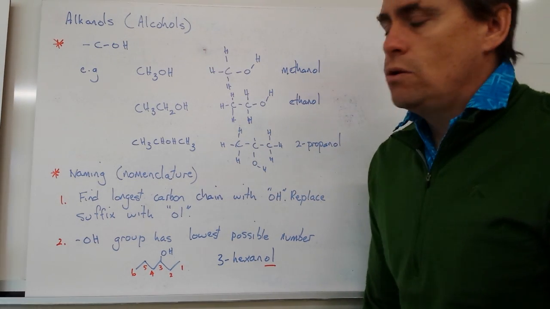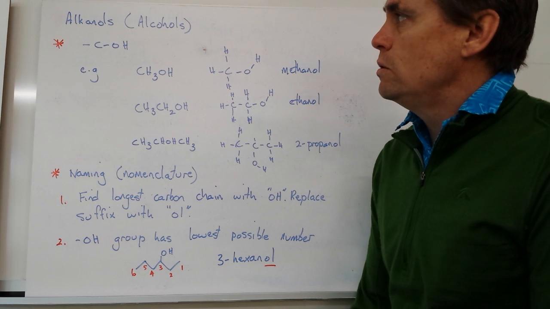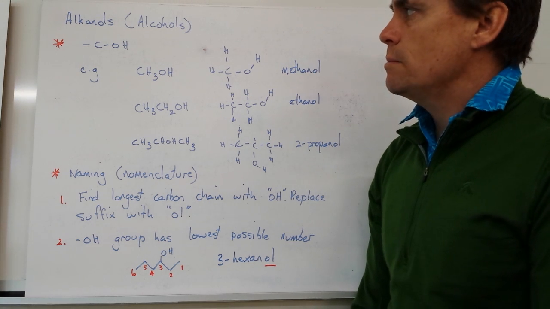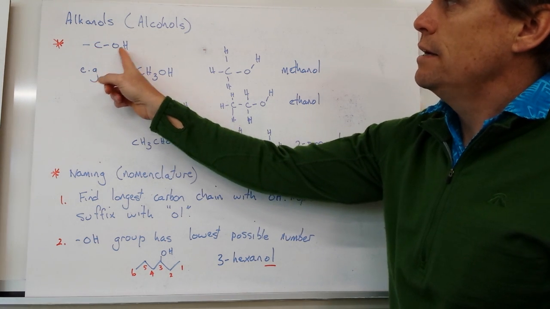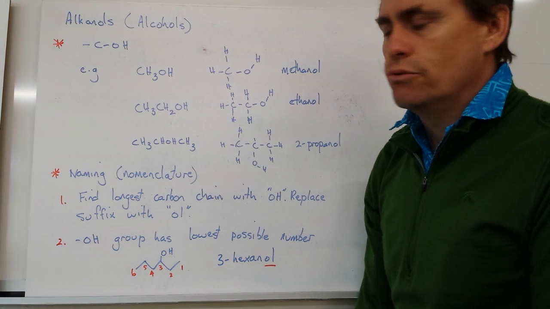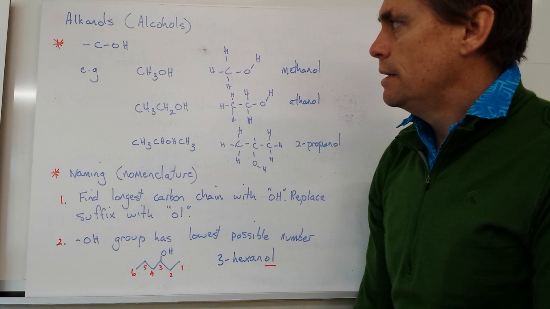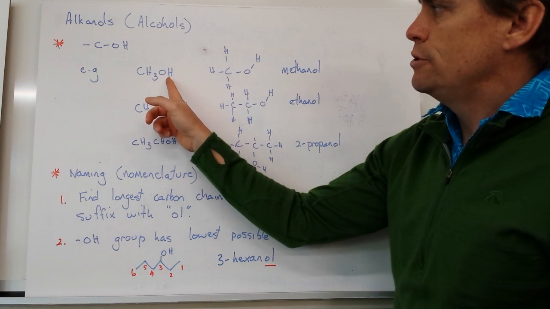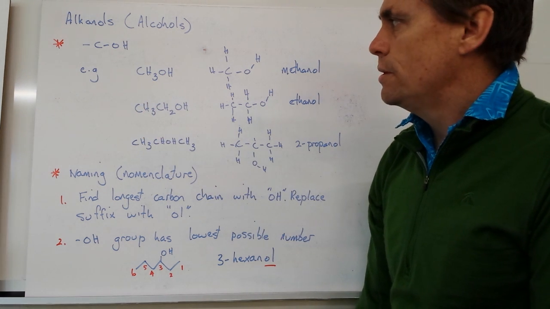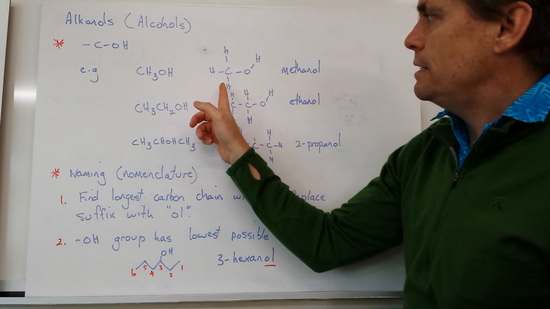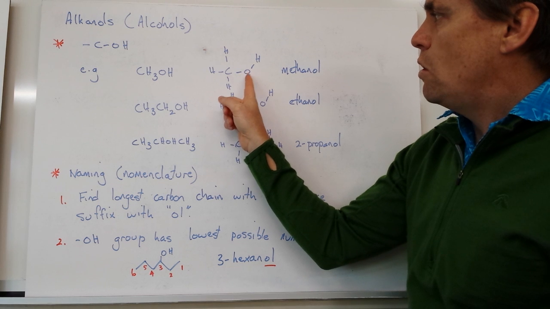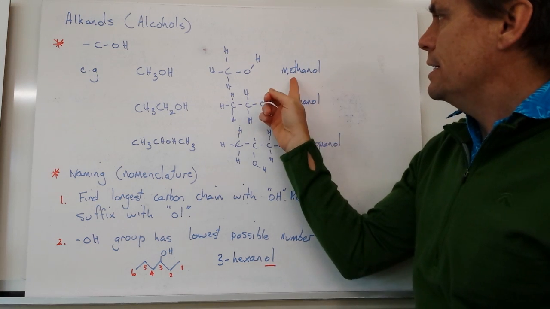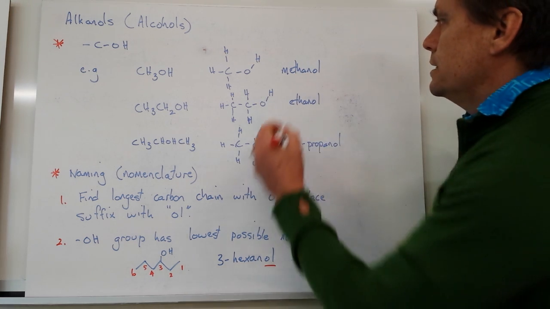Okay, let's look at a group of organic compounds called alkanols, which are more commonly known as alcohols. They're organic molecules that contain the COH group or what we call a hydroxy group. Our simplest alkanol is CH3 with one of the hydrogens substituted by our hydroxy group or OH group. If we expand this out, we've got our carbon, three hydrogens, oxygen single bonded to the carbon, single bonded to a hydrogen. This molecule is known as methanol, so we substitute the E and add OL to the end of methane.